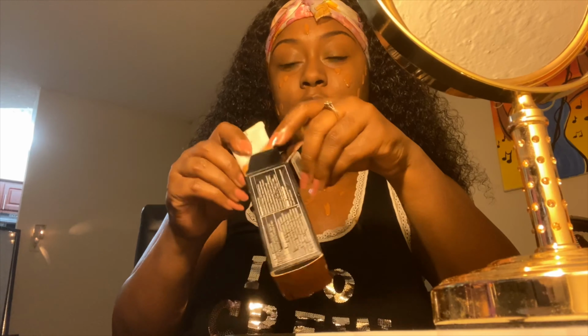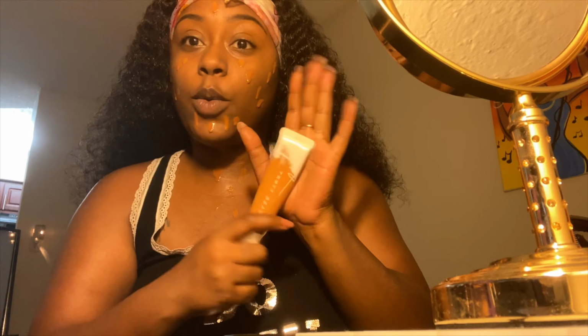I got this foundation maybe a couple weeks ago, and when I tell you, it has been the best $37 I have ever spent. The best $37 I've ever spent. I don't know why I didn't get this as soon as it came out, but I'm glad that I got it now, because this is the best foundation I've ever had in my life.